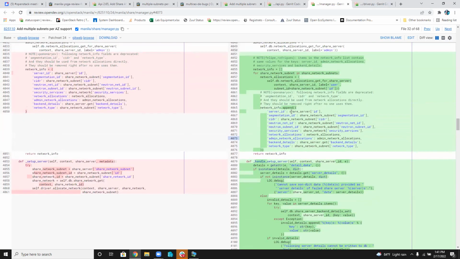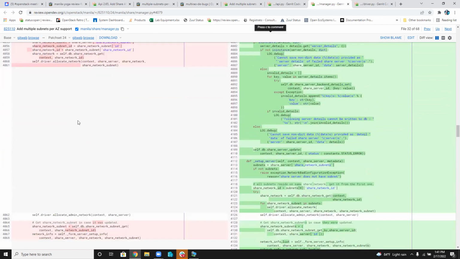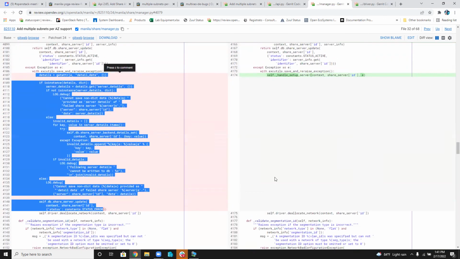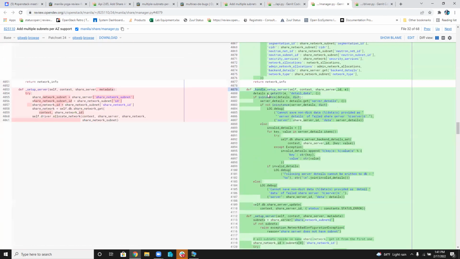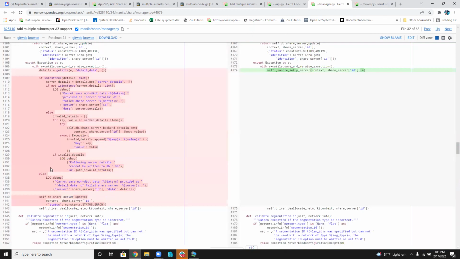Okay, moving on, we have this. It's a new function. It's just removing this part of this code here. I moved it to a new function called handle setup server, just because I want to use this error handling here, the same as with the update.